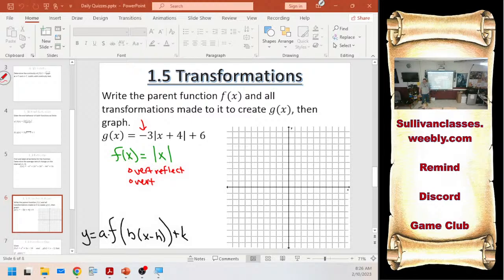Ooh, I heard both. Fight! Stretch because it's greater than 1. Remember, the negative is, yes, in the A spot, but it's the absolute value of A less than or greater than 1. Okay, so vertical stretch, and we really pound on that in Algebra 2. Now that we're big kids, as long as we understand the difference between stretch and compression and what creates them, you can just say dilation by 3, dilation by 1/3. Just like your pupils depending on which section of the parking lot you go to at lunch, will dilate either bigger or smaller. Okay?